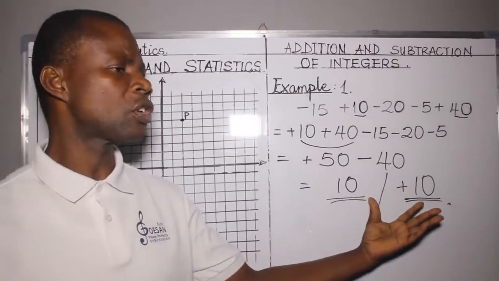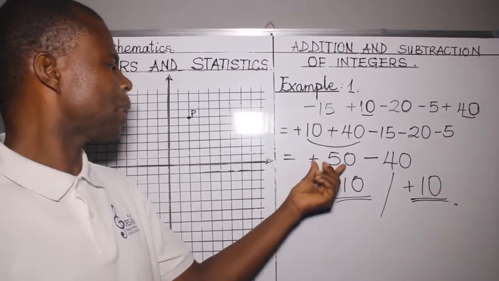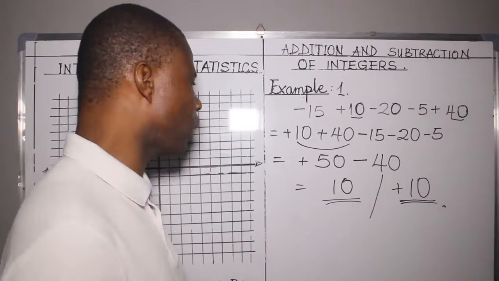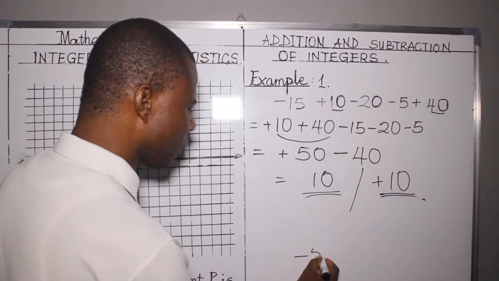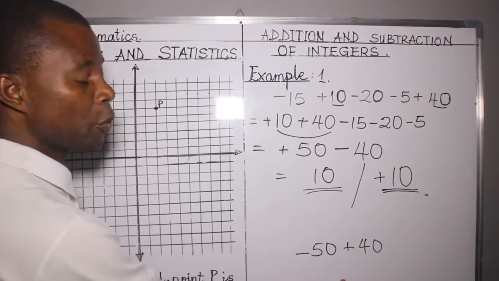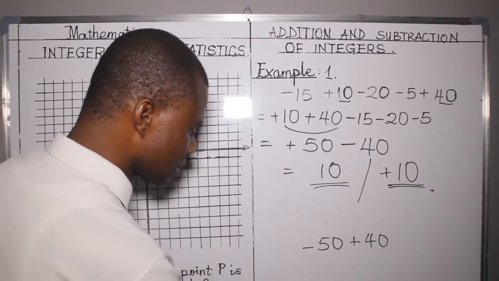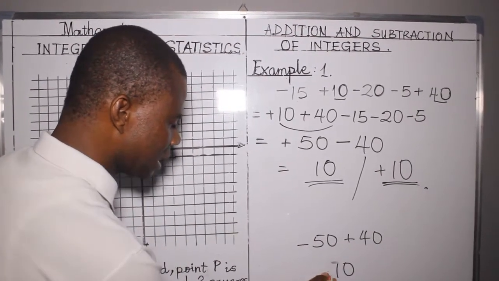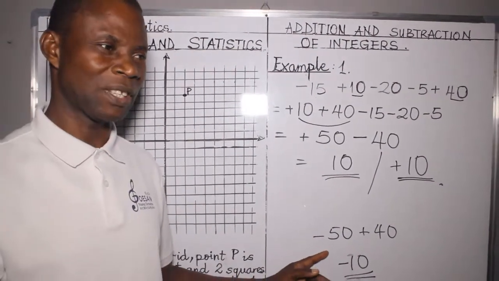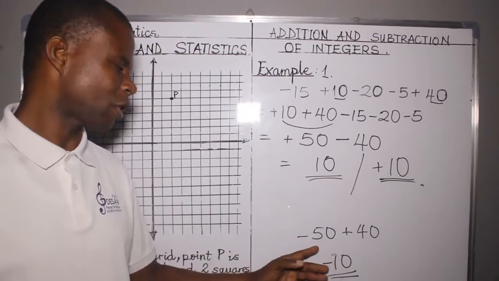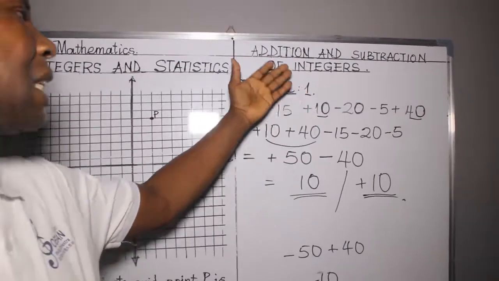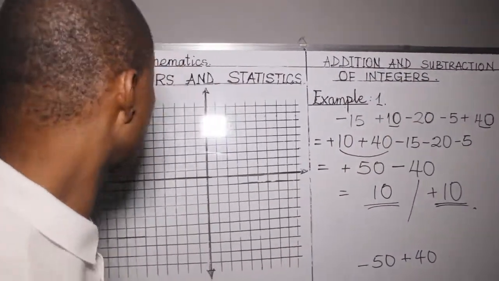And I still want to remind you, assuming the positive, as we have 50 here, is lower than this. Assuming when we reach this place, the answer is minus 50 plus 40. The same way we did this, the same way we're going to do this one. It's still going to give us 10. But this is minus 10, that's assuming this is negative. It is possible. We take the positive from the negative and we have negative 10. This is how to solve addition and subtraction of negative integers.